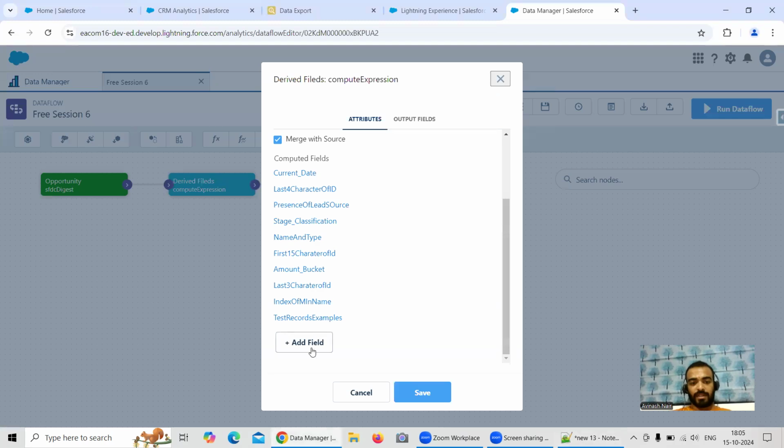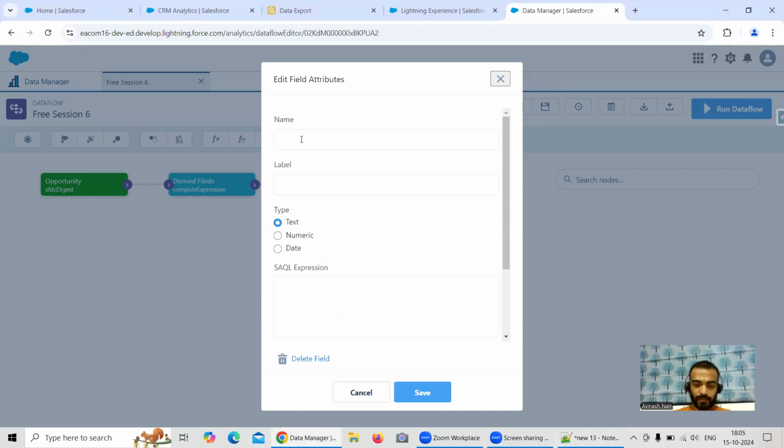Fine. So firstly, what I'm going to do is I will just write expected revenue classification. Okay. Expected revenue classification. And here I'm going to write case when my expected revenue, right? Case when my expected revenue, firstly, I will write less than 10,000. Okay. Then it will be low.